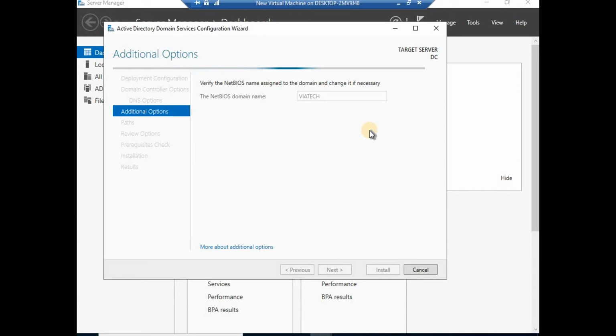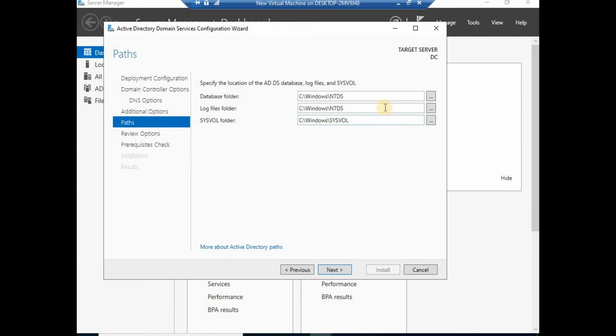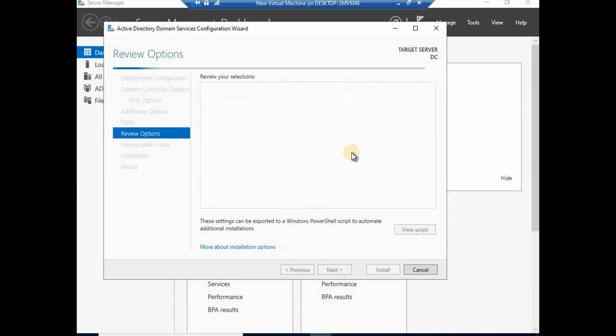Next, it's going to talk about the folders that are going to be stored: SYSVOL, NTDS. All of these folders hold your database, your log files, and the SYSVOL. SYSVOL is the location where your group policy is going to be created and stored, at the root of your C drive, and NTDS holds the log files and the database. If you'd like to change the location of the SYSVOL folder and your database along with the log file, it is up to you, but I suggest you let it remain in the root of C only if you have failover planning. If you have certain other issues, I suggest you move it somewhere else. So let's continue with next.